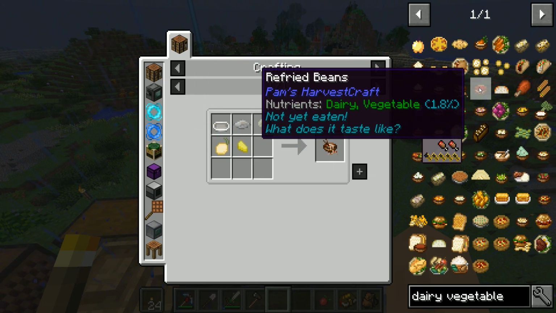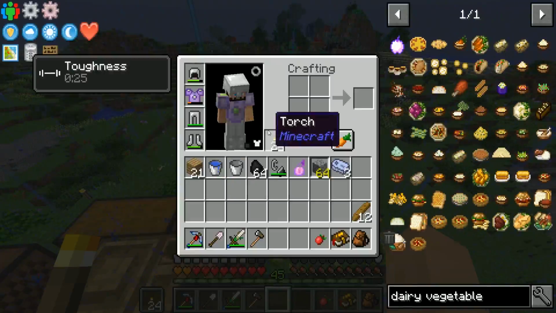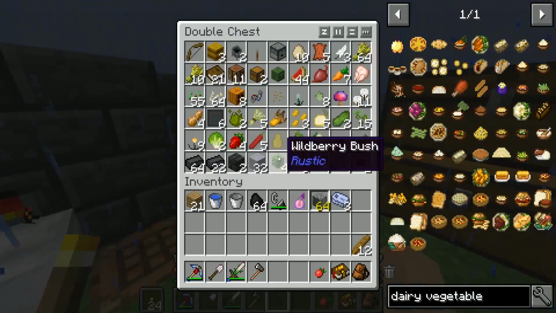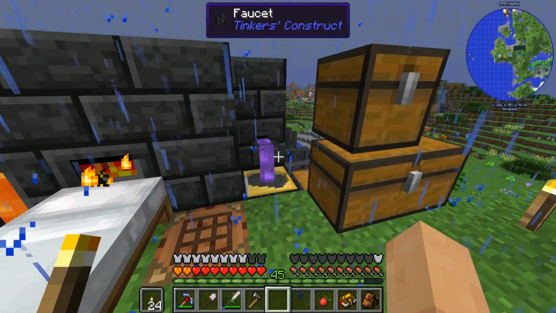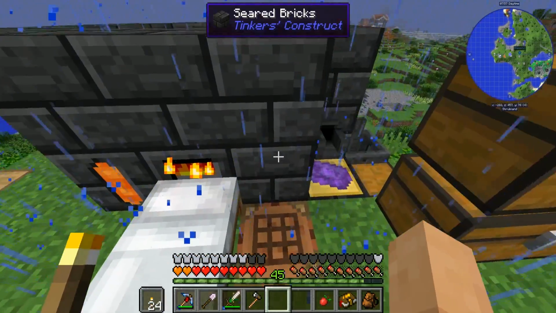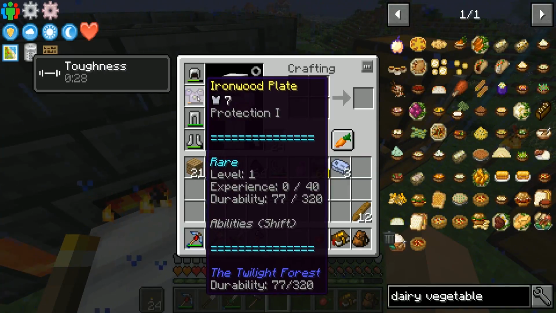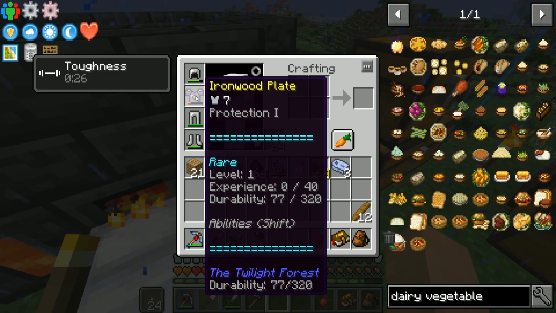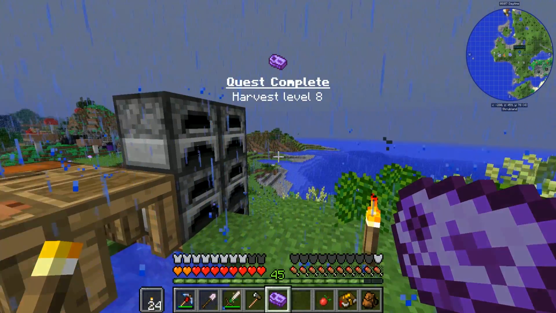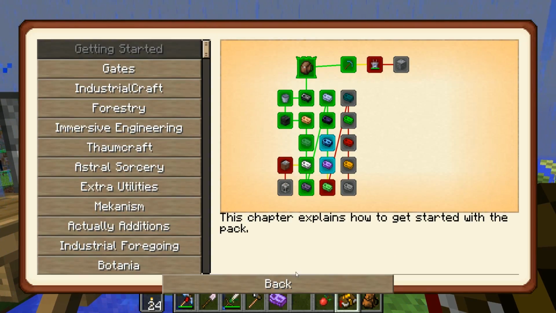I'm not really caring about the hunger bar or anything like that at this point in time. Just thinking strictly for the buff. I just want to get the buff so that we can get more hearts, more than anything. Better survivability. I came back through and there was a zombie and he dropped an iron plate with protection 1 on it. So I got myself a little bit of an upgrade there as well.